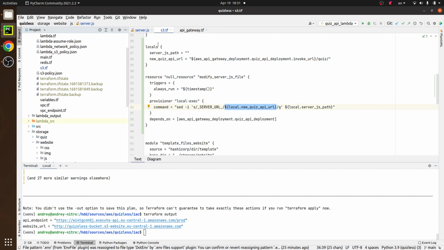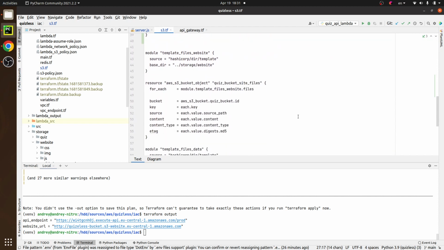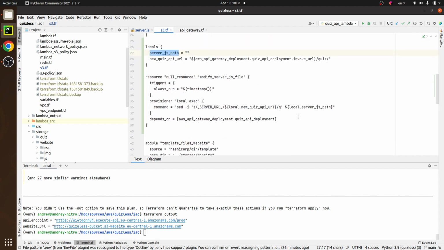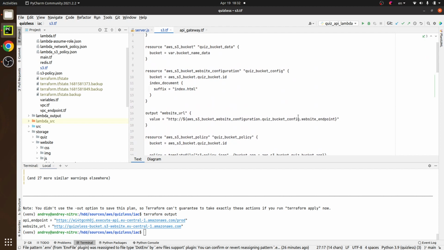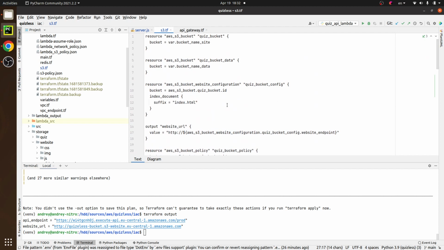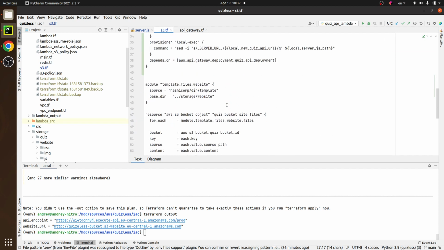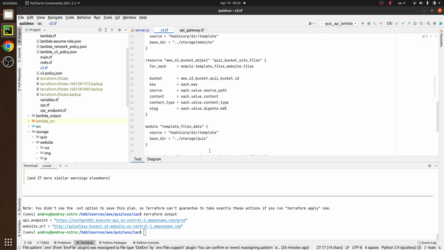Oh, by the way, our server.js path is not defined yet. So I want to refer to the local file in the Terraform configuration. How do I refer to this? Let's see, where do I already use the server files?